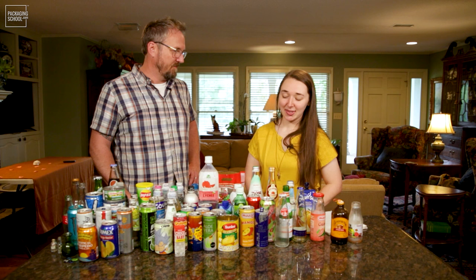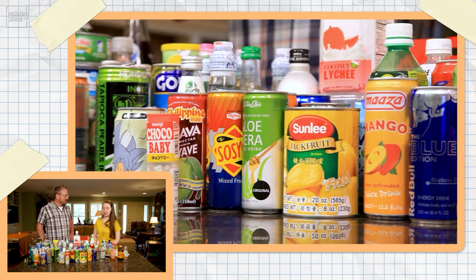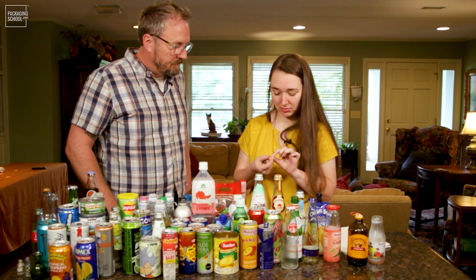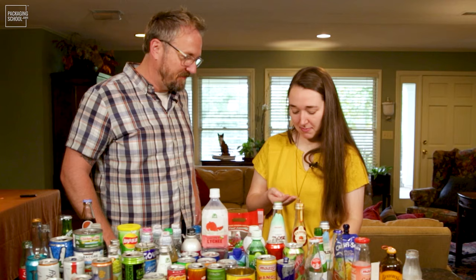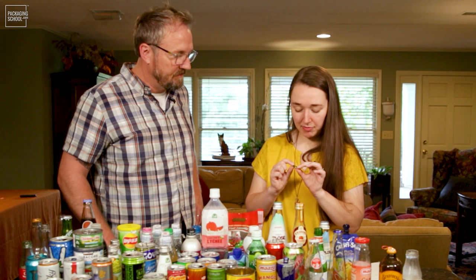I have an obsession with collecting foreign packages, specifically food packaging. I didn't really have much obsession with packaging at all until I chose it as my major at Clemson University. After that, I got really interested in the processes of how each type of package can be designed in different ways to be unique for each brand and each product. So let's start with tabs, because they're not all the same across the world. If you're from the US, you're probably used to seeing a can tab that looks like this — aluminum.